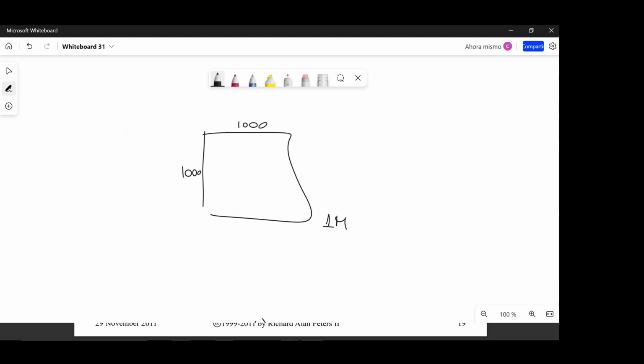Now I divide this into small blocks of size 10 times 10. How many blocks do I have? I have 100 times 100 blocks, so 10 to the 4 blocks. And each one of the blocks is of size 10 times 10, so this is 10 to the 2.